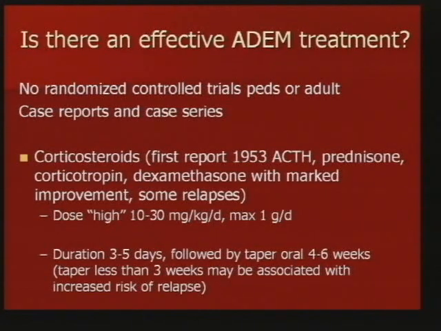Well, we really like to have data, and we don't have any. So there are no randomized controlled trials, which is the gold standard, in pediatric or adult ADEM, only case reports and case series, and all of these are based on patients who've already had the disease. You're not measuring it from here into the future, and that really changes the validity of the evidence. But they've been using corticosteroids. I bet you're surprised to hear that.